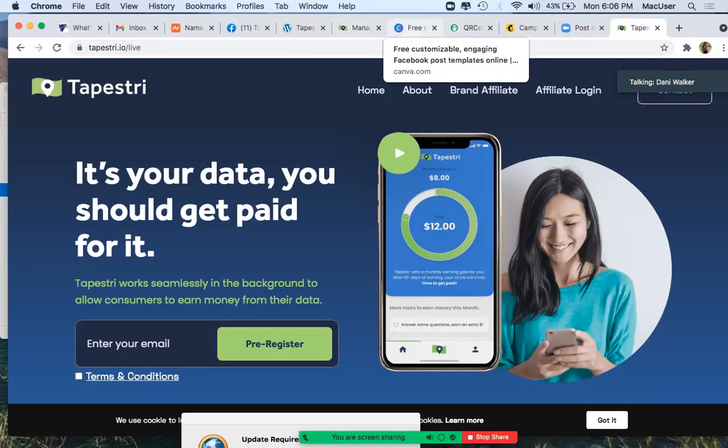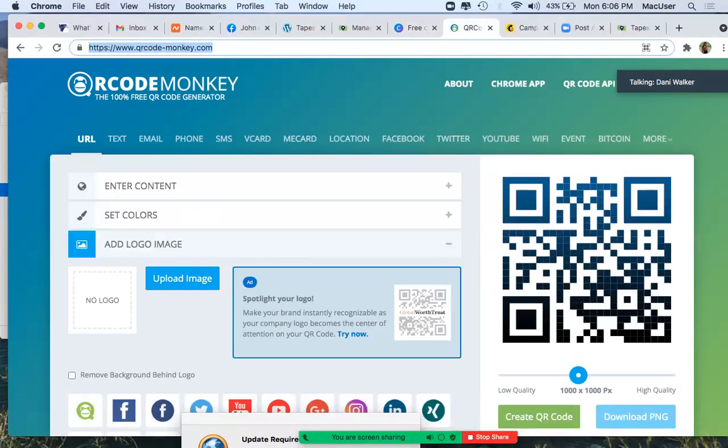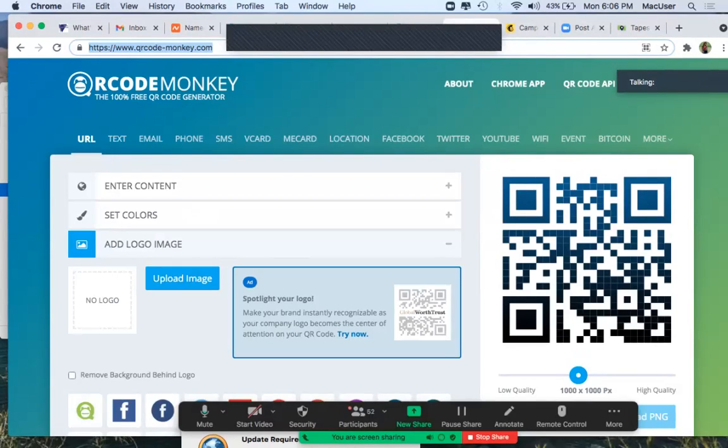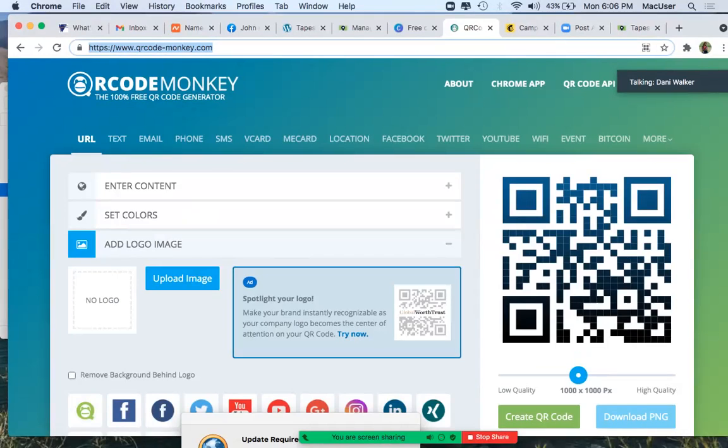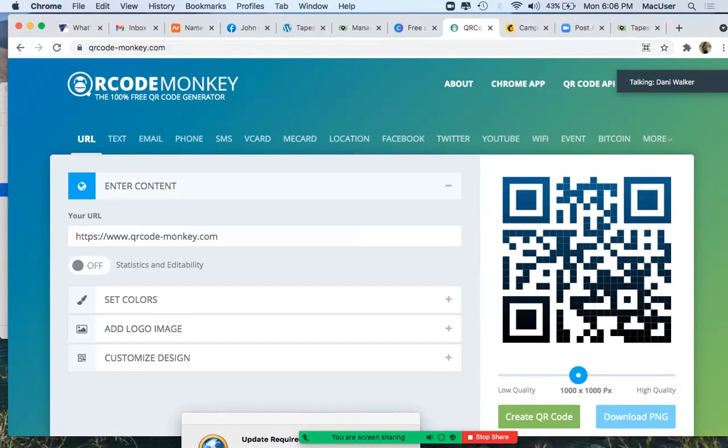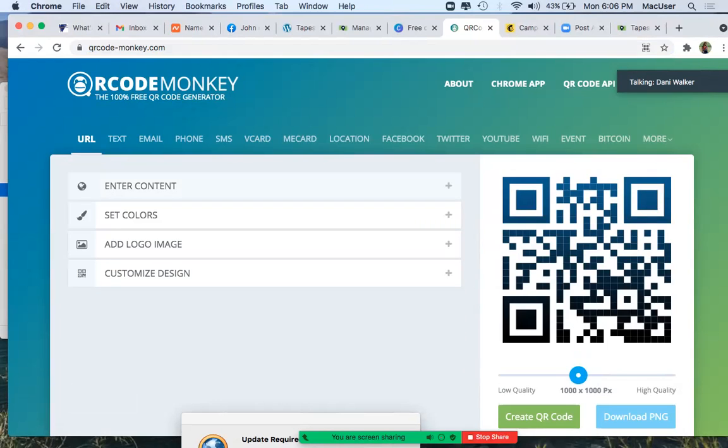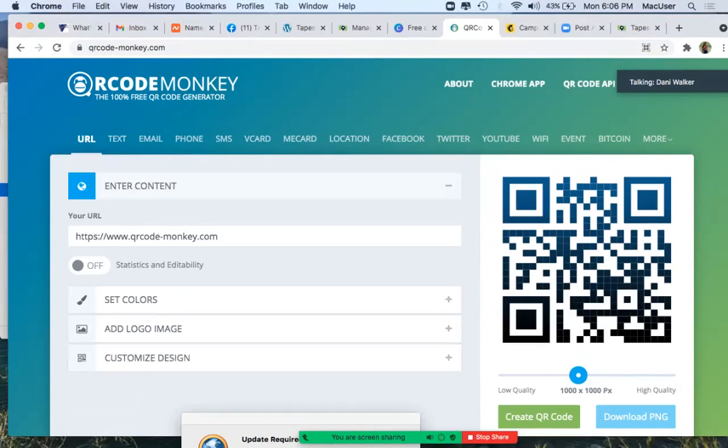But what we're going to show you is not only how to create one for free, but also to put it on some of these awesome photos and flyers and marketing materials that Haval Benson has created. So right here, you're going to go to enter content. First thing you do, see how I clicked on that and the drop down came up? You just click on the plus, enter content.